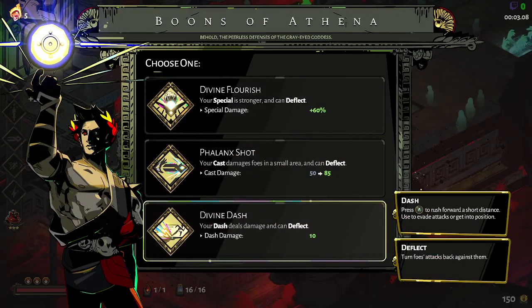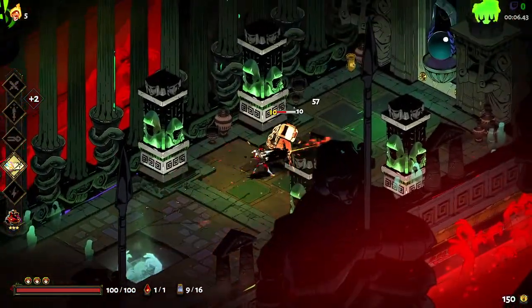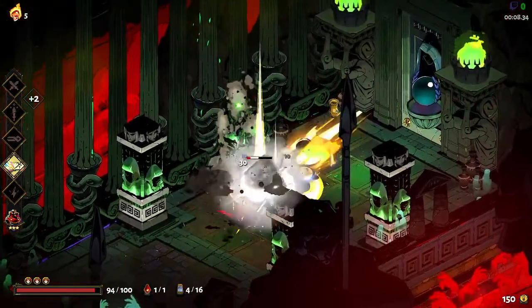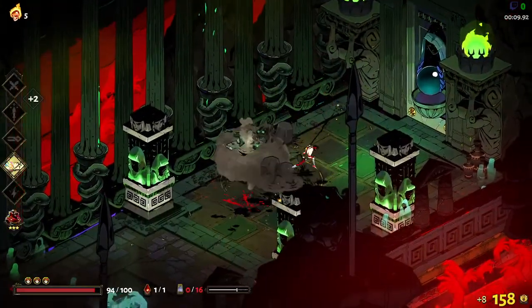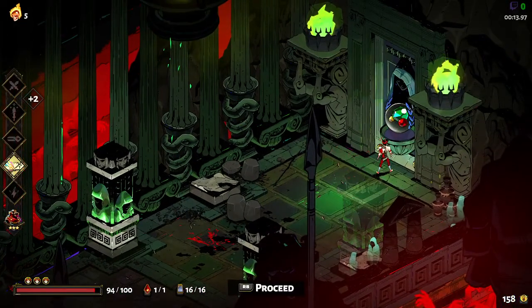And then you get 3 choices. And you'll have to use your screen reader to read these choices. In our case, we'll do Divine Dash. So in general, your doors are going to be either to the northeast or the northwest. It's always north. It's always northerly.